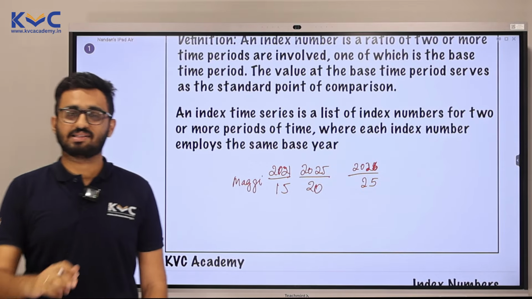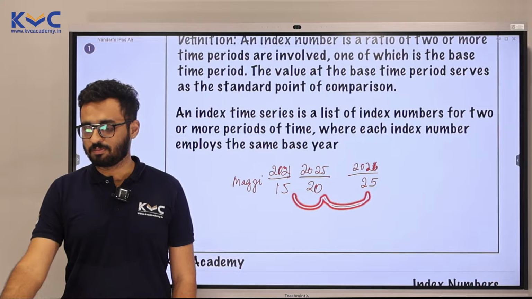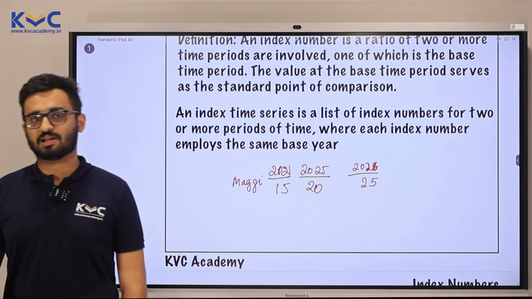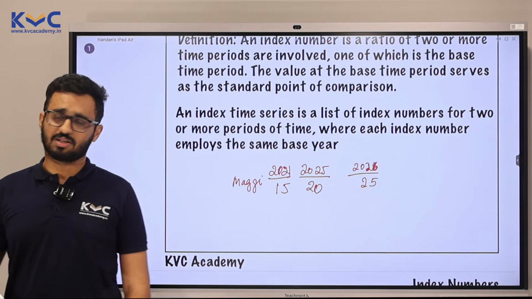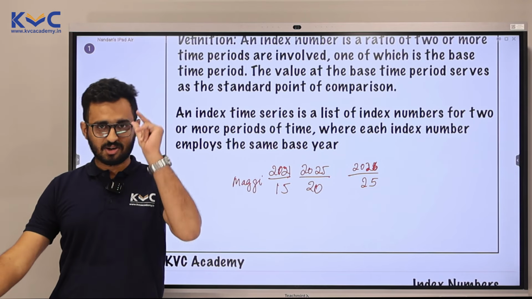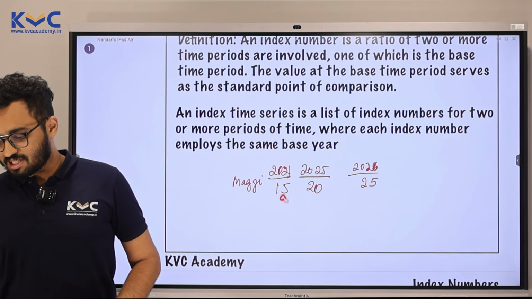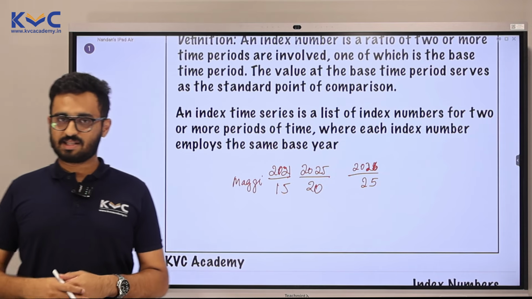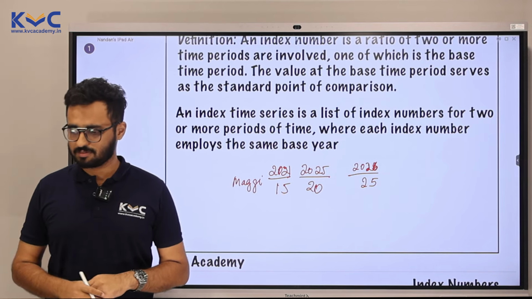The same concepts we are turning into a specific number called an index number. Okay, nothing else in this chapter. We are just trying to compare the increase in price, the decrease in price, the increase in quantity of production, and all of those things using index numbers. Okay, a quick question to you guys. What is the increase in price of Maggi from 2021 to 2026? If I ask you, how would you calculate?